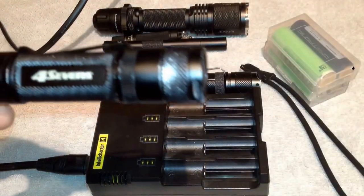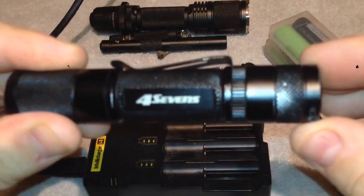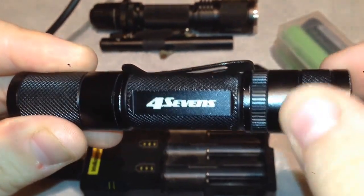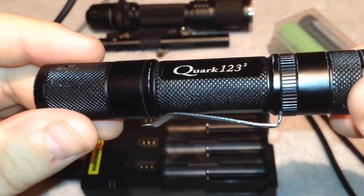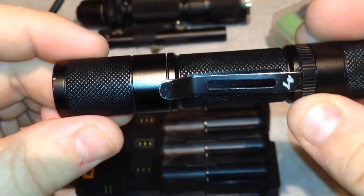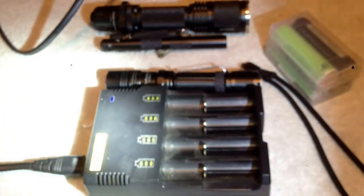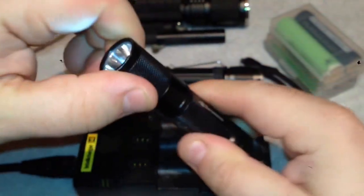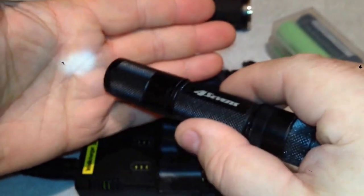Let me get a close-up here and I'm basically going to show you some of the wear around the bezel. See that where it's worn down to stainless — I like it when my stuff gets like that. It just shows that you've put a lot of use into it. There's wear on the pocket clip too. This has just one main bright light, I believe it's like 250 or 208 lumens. Click it again and you're in the strobe, and then if you turn the bezel it goes to that moonlight mode to be able to see things in darkness without reflecting back in your eye.